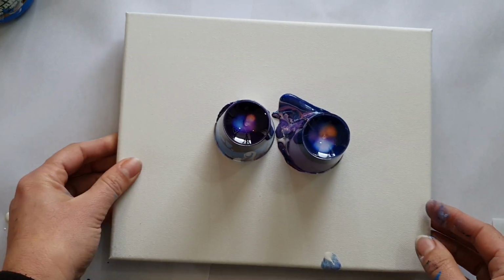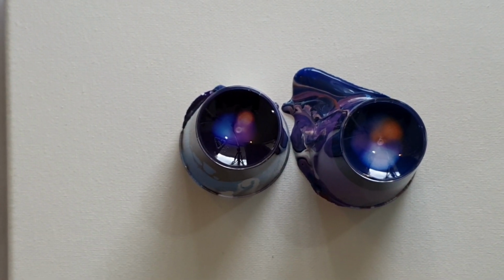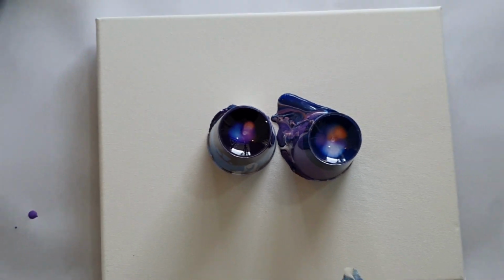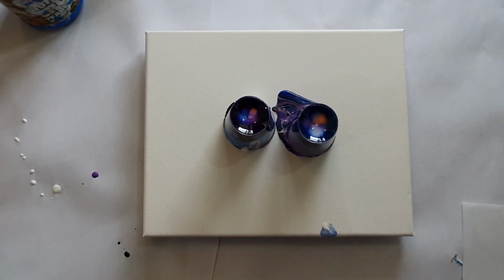There we go. I'm liking these colour combos. Look at this. Look at the bottoms of the cups. They're funky. They're pretty. But I'm going to... Oh, what is going on with my tripod? Okay.